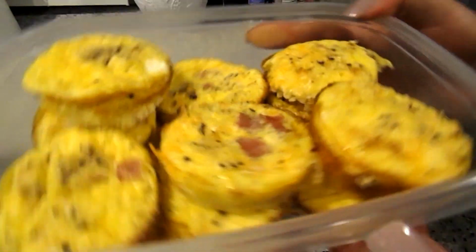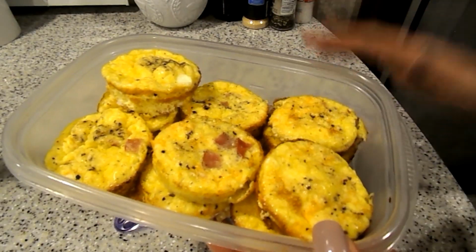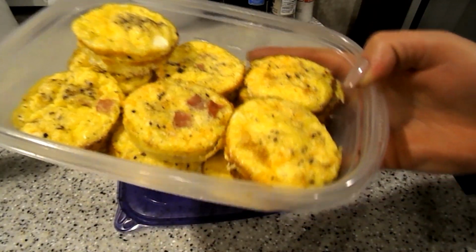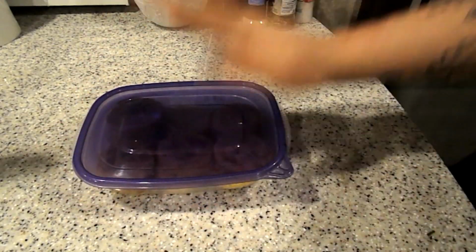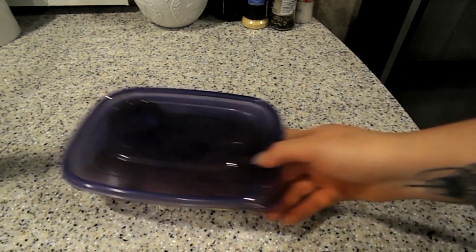Okay, here they are. They look so good. They smell so good. I seriously love egg little muffin things like this. They're so easy to make and they're just so good. They're like little egg bites. I guess that's what I should call them. Ham and cheese egg bites. There you go. I'm going to pop the lid on and store it in the fridge, and then I just heat them up once I want them for the next day for breakfast.